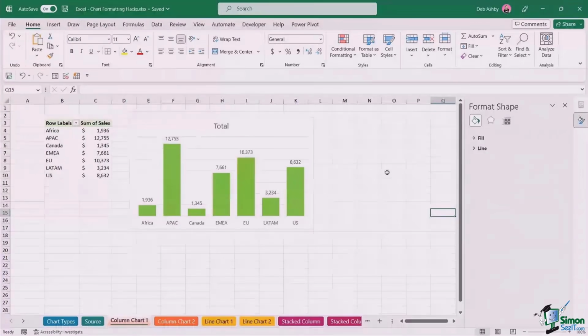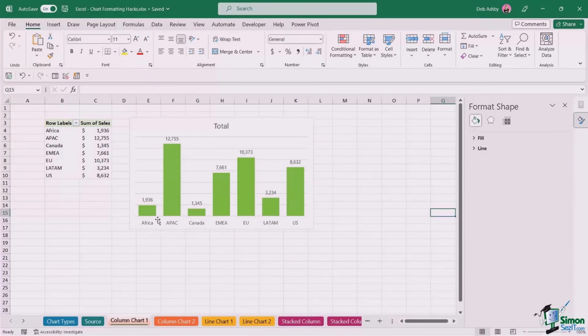Now, another thing that you'll notice is that when you're putting together a pivot chart based off of pivot table data, notice that my pivot table data is organized alphabetically. So it's running from A to Z. So markets start with Africa, APAC, Canada, so on and so forth. And that's fine. It's displaying it in the chart in the same way, but it might be that you want to sort this.